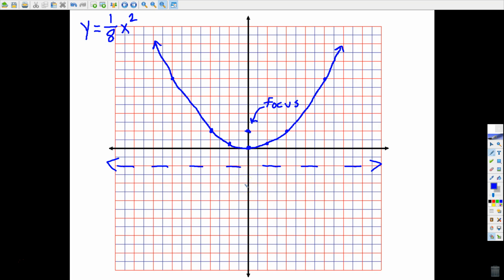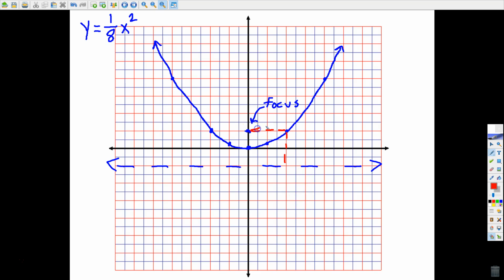The technical math definition of a parabola is this. It's all the points in a plane that are equidistant. Pretty easy to understand what that means. Equidistant from a given point, called the focus, and a set line, called the directrix. Here's what I mean. If I take this distance, it should be the same from focus to parabola as it is from parabola to directrix. My parabola is not exactly right, but hopefully you get the picture. Those 2 distances should be the same.